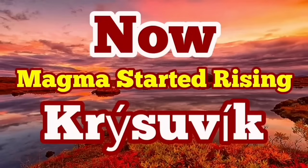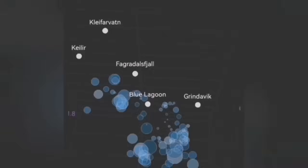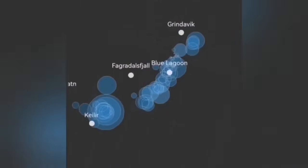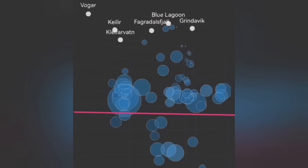We are going to study the depth diagram of earthquakes at Svartsengi, Blue Lagoon, and Grindavík — particularly the role that Kleifarvatn is playing, as part of the Krýsuvík volcanic system. Just a few days ago the earthquakes were small, all at five kilometers depth. Now they appear to be rising — we had a magnitude 3.3 — and the earthquakes are getting shallower. What we had at five kilometers depth was fault lines transferring movement from Svartsengi eastward, which is why we had earthquakes in the Krýsuvík and Kleifarvatn area. Now it seems that area has opened up just enough that magma is jumping through the newly created cracks and gaps, rising upward — those shallower earthquakes are a sign of magma rising.